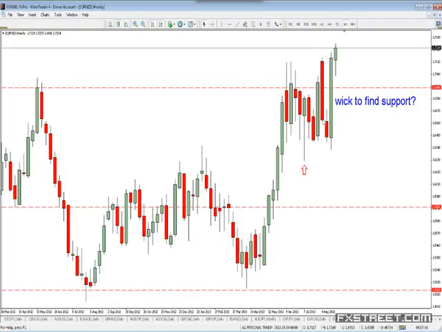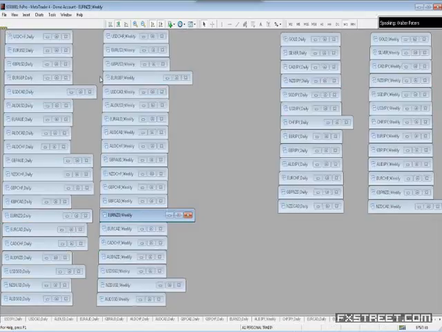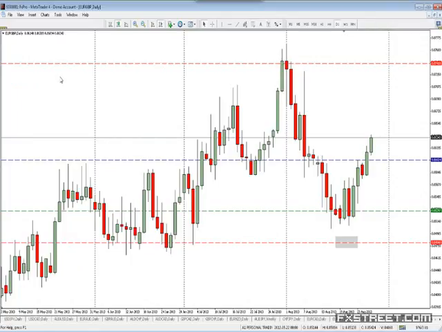And then it printed this special case of a naked pattern called a belt, and that was ugly, and then I decided to get out of it. I didn't want to have anything to do with it. But then, of course, it took off last week, and it's still going up this week. But this is another one where it had to really make a new high here. You can see the high on this candle was 1.6803, and the high on this candle was 1.6815. So it did go higher. And that's really the key for me, is the market needs to show me that it wants to go in the direction that I expect it to go. It really wants to go there.